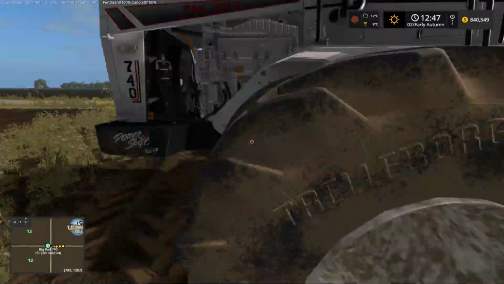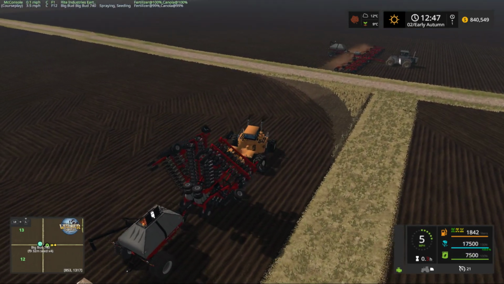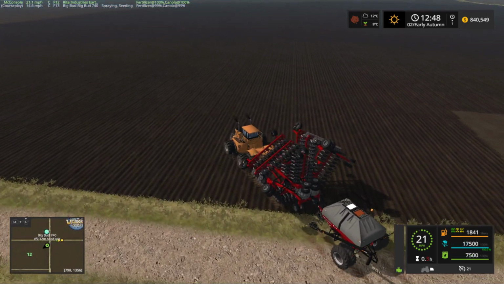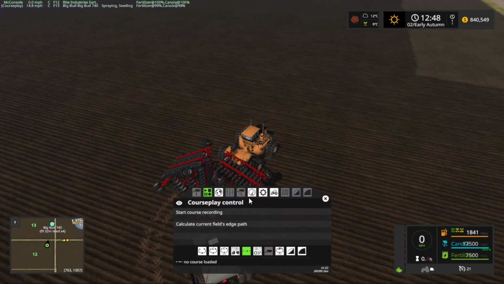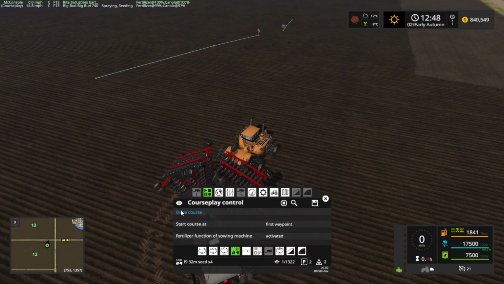And you're on canola, that's you all good. Let's go and see our next noisy thing. You're on canola. Ooh, that is noisy. Right, so seed and fertilization. We're going to put you onto that one there. You're going to be 1 to the right. Drive the course. First waypoint. Drive it.